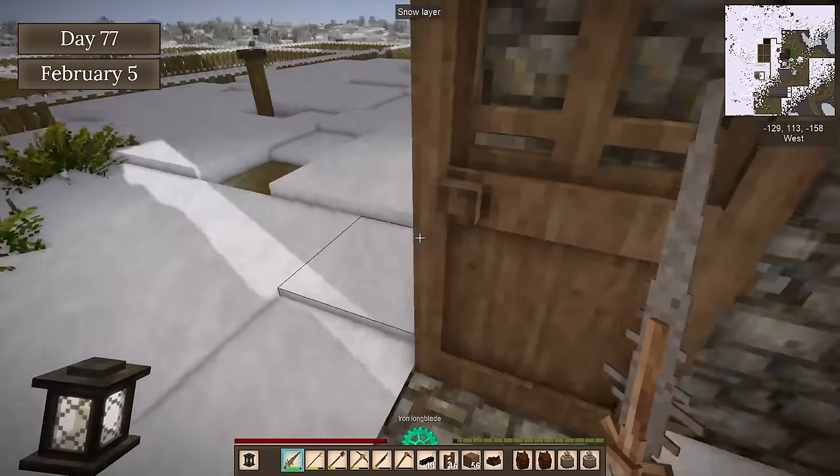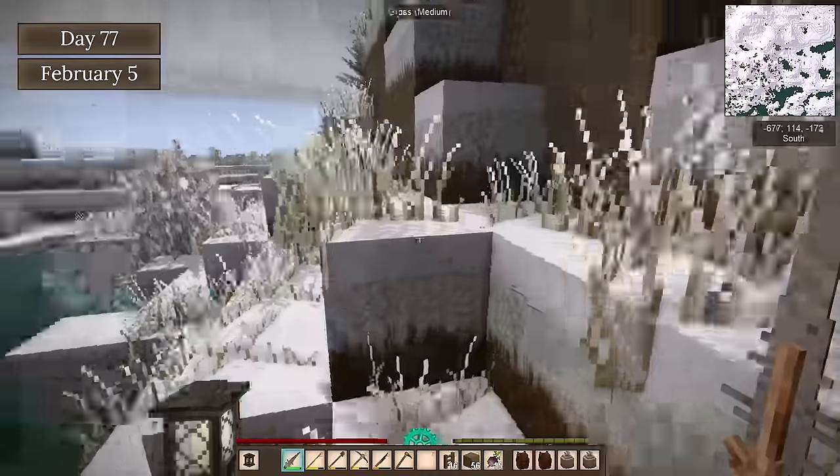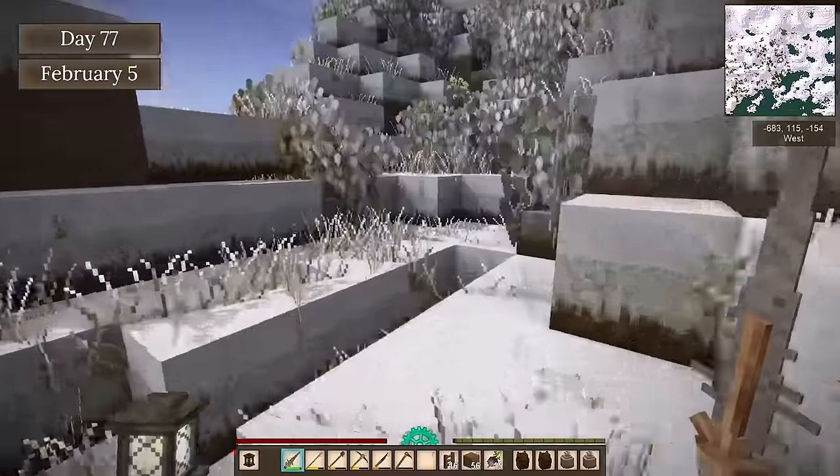When I wake up on day 77, I discover that the snow is gradually starting to melt. I guess it's getting warmer out already. I figure I should take the opportunity to go exploring for borax. I head northwest towards the areas with sedimentary rock.